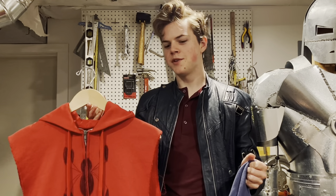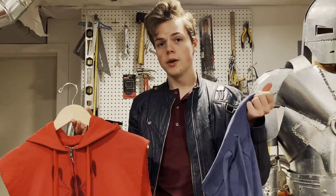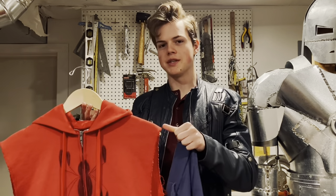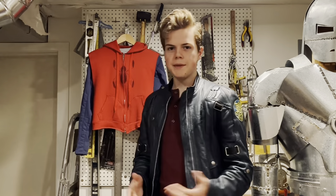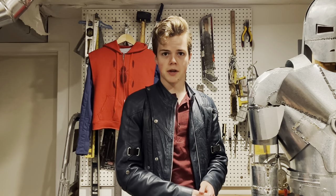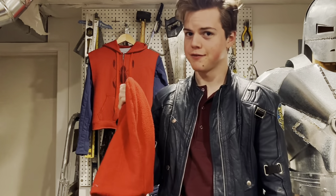For the hoodie sleeves, it was really important to me that the material for the sleeves exactly matched the material and color of the sweatpants. So when I found a pair of sweatpants I was satisfied with, I bought two pairs and used the material from the second pair to make the sleeves. Now, after you've cut off the original sleeves of your hoodie, you might be tempted to throw those away, or use them as a painting canvas, or feed them to your neighbor's dog. But don't be so hasty! The fabric from your original sleeves is exactly what we're going to use to make the mask for the suit.